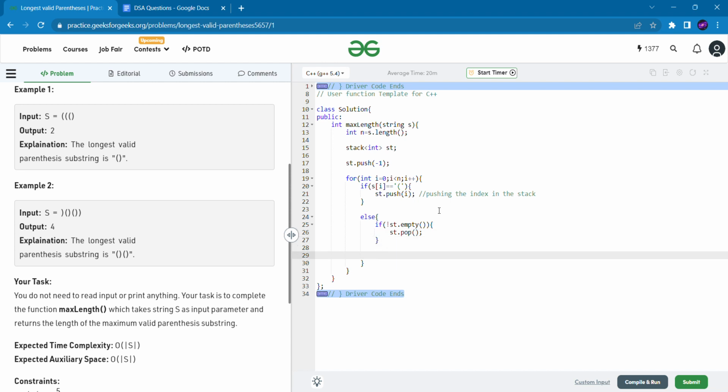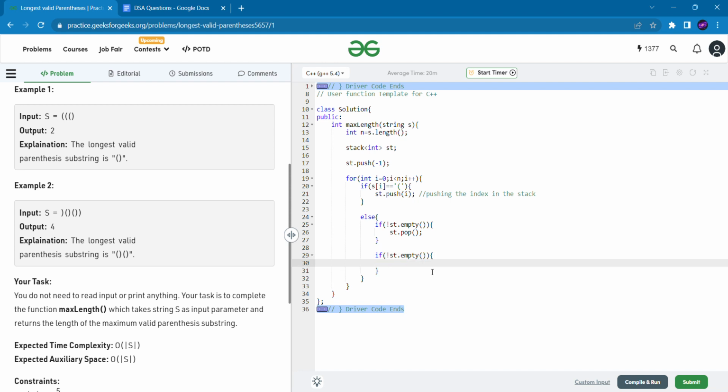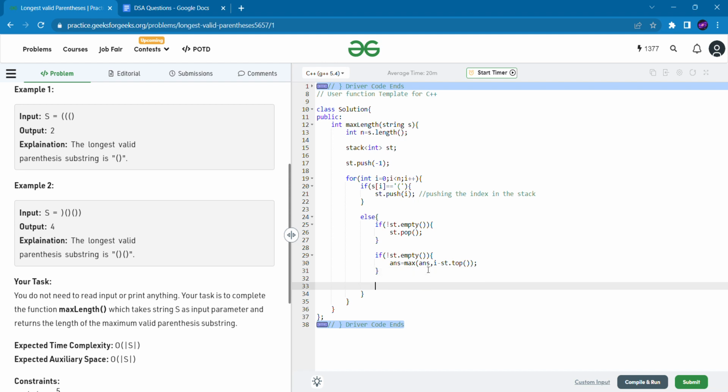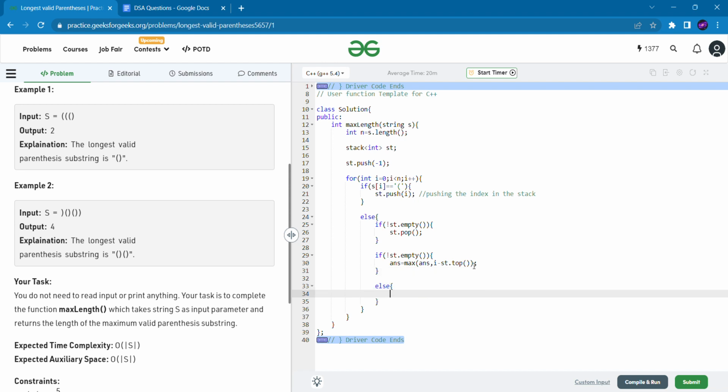Now I am left with another case, that is, if st dot empty is not true, like means the st is not empty still, so answer equal to maximum of answer and i minus st dot top, or else I will simply push my element index in it.